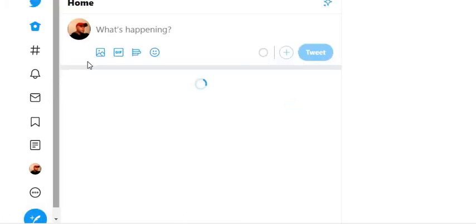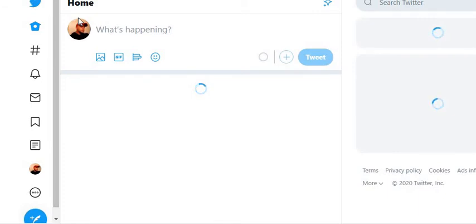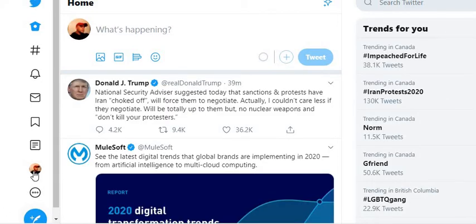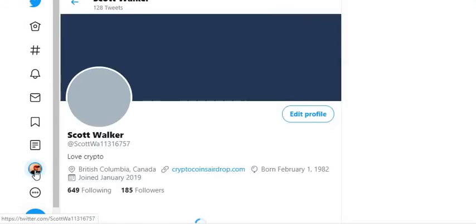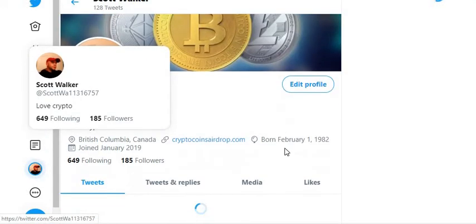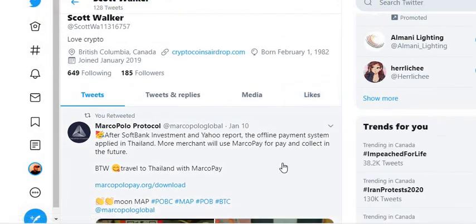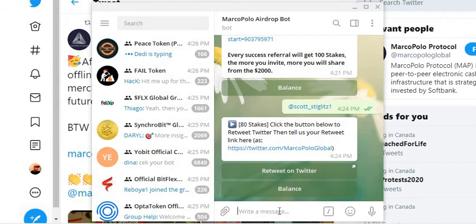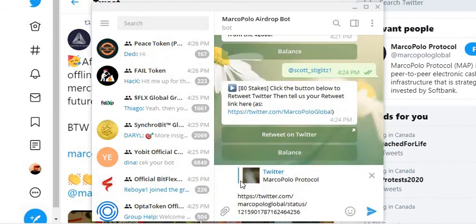You're going to go to your home. Then you're going to click on you down here. You're going to go down to the one that you just retweeted. And then you're going to go up to the top. You're going to copy that link up at the top in your URL. Then you're going to bring this down and paste that into there.